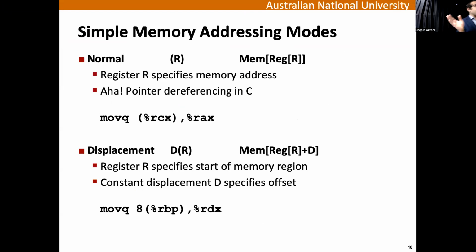Okay, so one question I have is, you've been writing C programs, you've been writing other programs, when can this displacement help? Indexing arrays, indexing structures. When you have a base address of a data structure, of an array, and you want to reach a specific field or a specific location within the data structure.